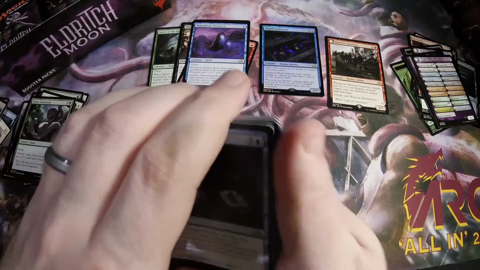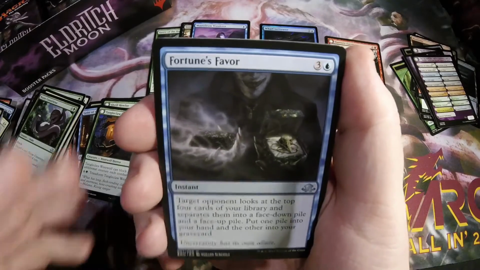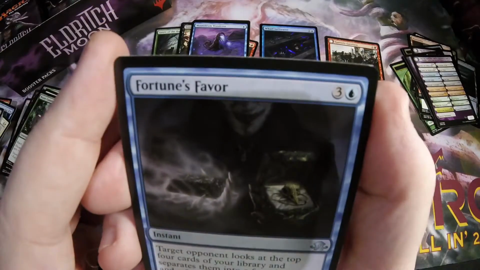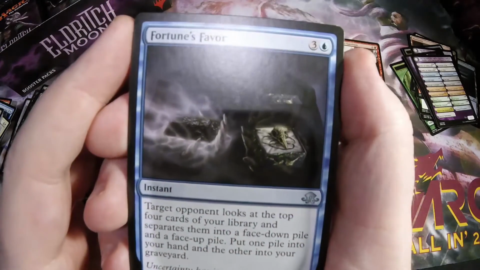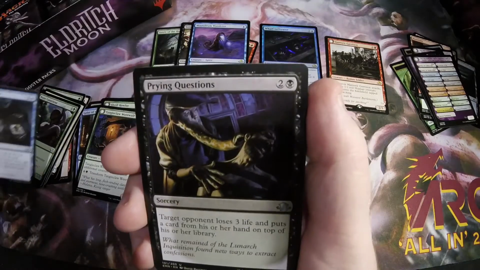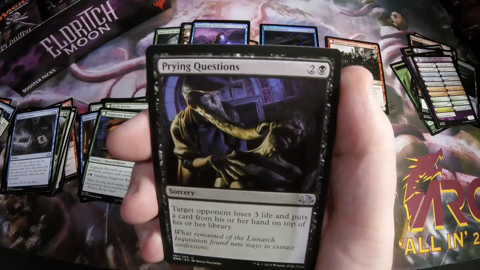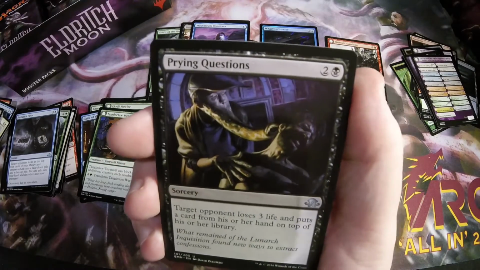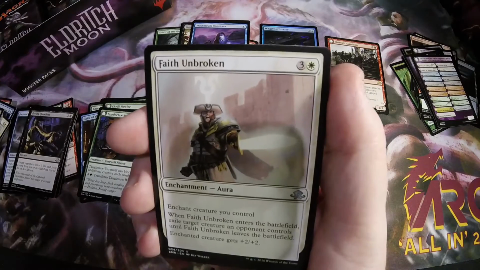Okay. Next pack we have a Fortune's Favor. Pretty sweet art. There we go. The lighting's a little weird. Prying Questions. That's pretty weird, the art there. Faith Unbroken.